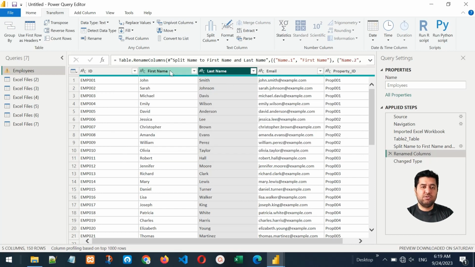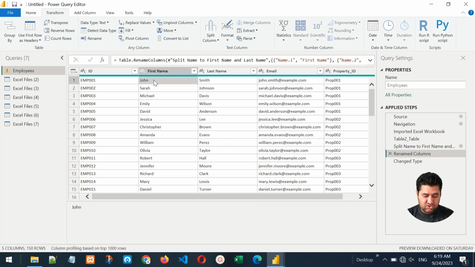Another thing that I want to do here to transform this employees table, I want to fetch the initials of first name and last name and combine them together. For example, the first name of the first record is John and the last name is Smith, so it's John Smith. I want to fetch J and S and add it to another column. So this will be a custom column that we will be creating. We cannot do it automatically, but we will do it using a script.